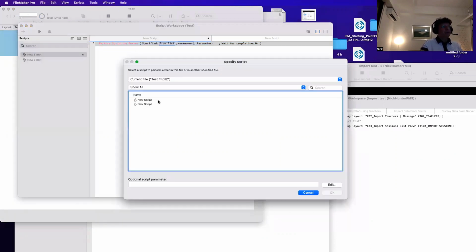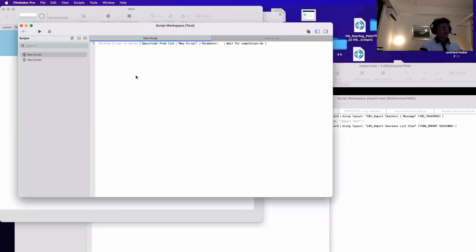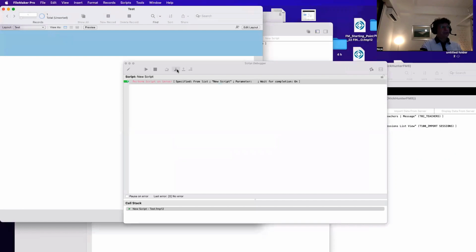If you want to perform script on server, and the file is not on server, it's the same error.